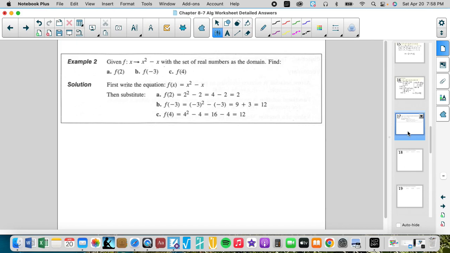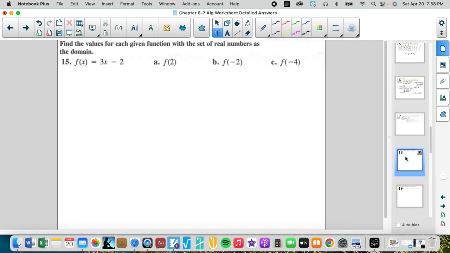Did they really change it up? They're just showing how you want to input what your domain is. They just have specific domains. So this is inserting x equals 2, x equals -3, x equals 4. So we're plugging in these values in for x where we see x. So when we see f of this, notice they write it in function notation and they insert those values and simplify. So this is my f of x.